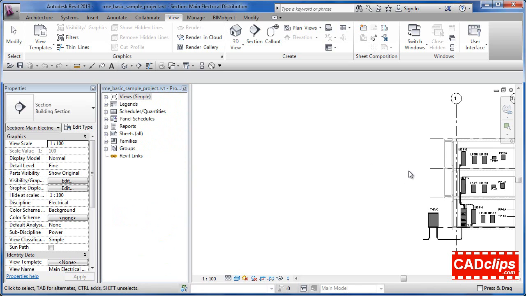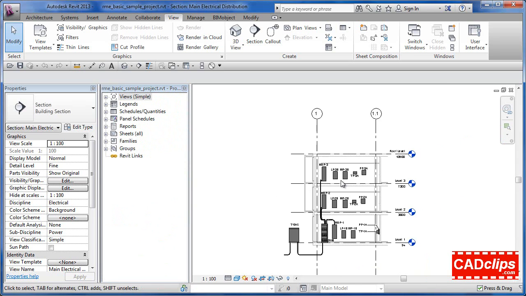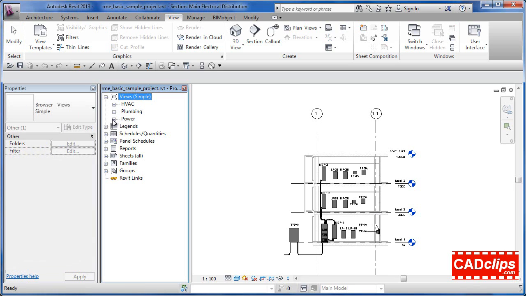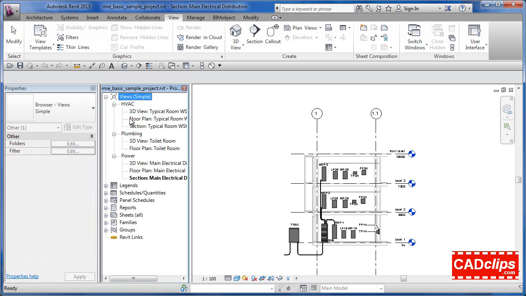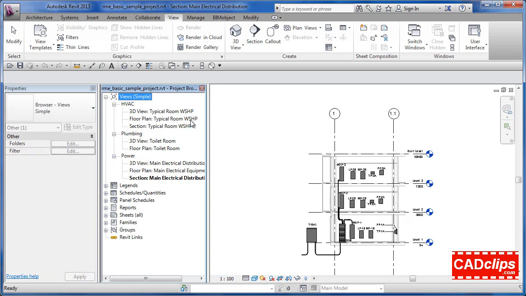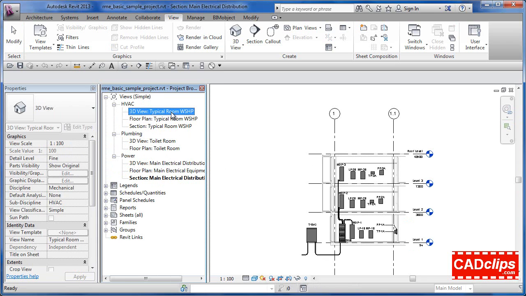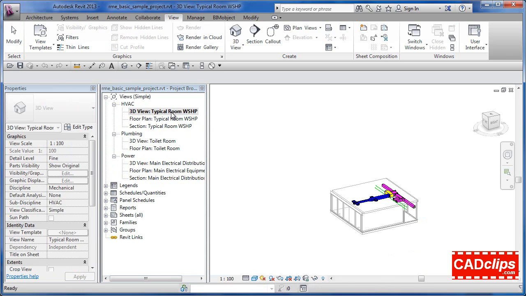Again, I'm going to pick in here to make it current, pan over, okay, and click on here, and you can go down inside of here and hit these, and you'll start to see you're going to end up with lots of views. This is not a very busy project in particular. Again, we can kind of pull this out a little bit. If you double click, it opens up that view.